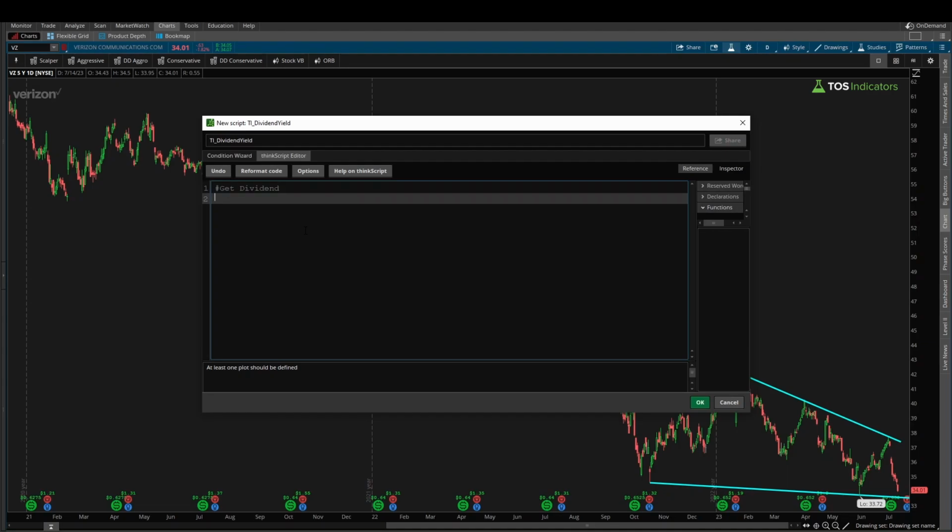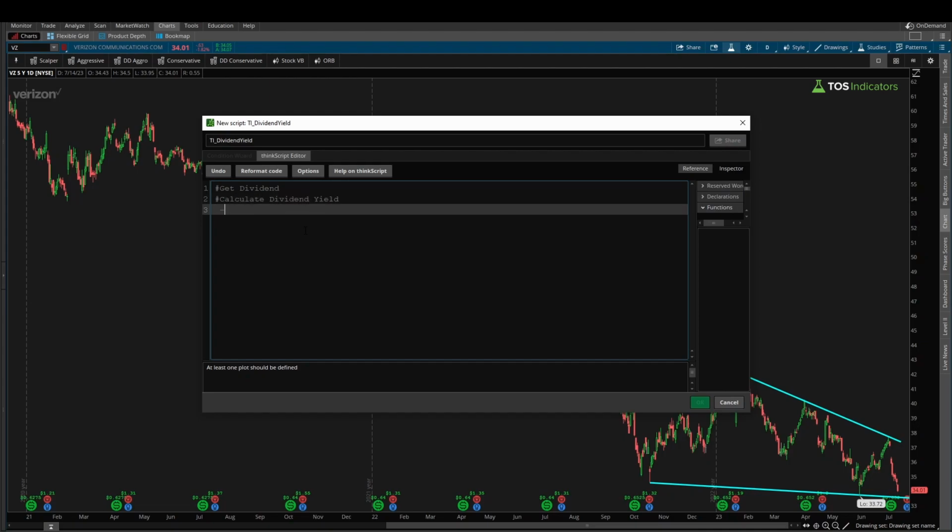That's step number 1 and key to being able to unlock how we calculate the yield. The next step, once we get the dividend, is to actually calculate the dividend yield, and we're going to be using 2 different calculations. The first calculation method, method number 1, is going to be simply taking what the current dividend is and multiplying it by the number of payouts. So if, say, the dividend is 65 cents, or in this case 65.2 cents, we're just going to multiply it by, in Verizon's case, 4 for the 4 payouts. So method 1 is simply multiplying by payouts.